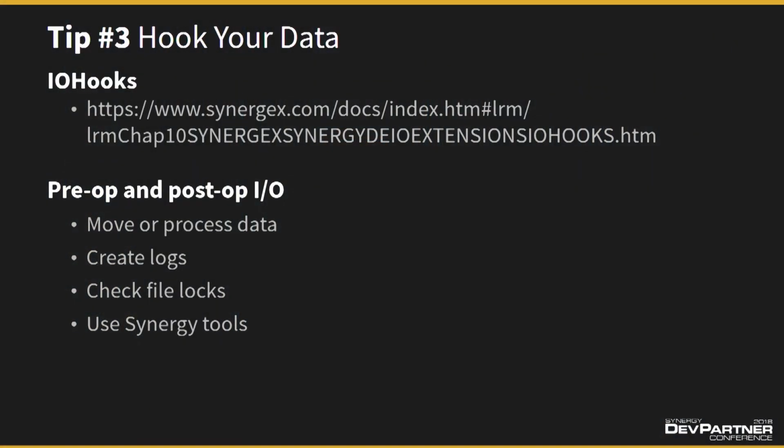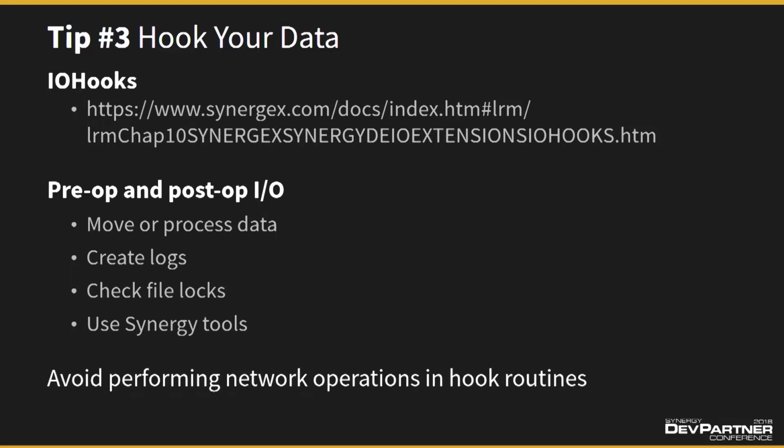Since we're doing tips, I don't want to just say use IO hooks because we've been saying that for a while now. One thing with IO hooks is you want to avoid performing network operations with your hook routines because this can be very costly. Steve really demonstrates this well when he was talking about his SQL replicator, because he offloads it all and then does it in a batch while it's updating to the SQL. So that's the best way to be doing it: take a page from that book.